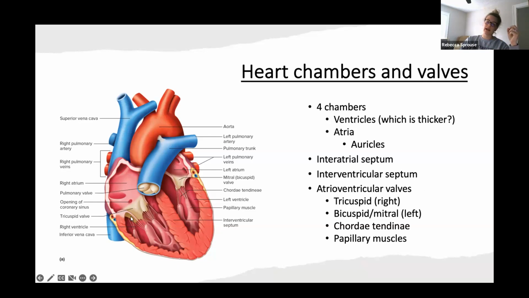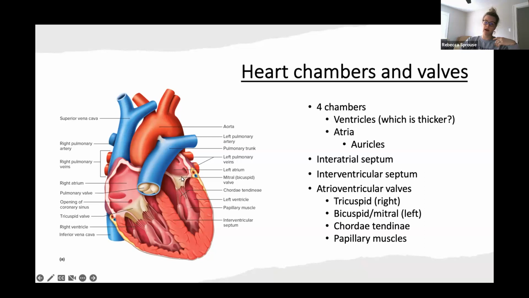But on the right side of the heart here, this valve is called the tricuspid valve. And tri means 3. Cusps are just these little flaps. So there's 1, 2, 3 flaps for this tricuspid valve. And if you were to look at it through an imaging technique, you would be able to see the 3 flaps very easily. It kind of looks like this valve right here with the 3 cusps.